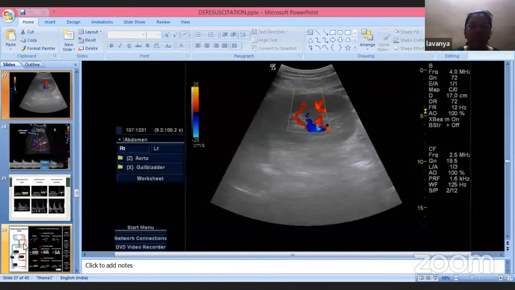The next one, the most tough one, is probably what I felt when I did it, the renal vein Doppler. So it is kept in the posterior axillary line on the right side, similar to when we kept it in the mid axillary line for the portal vein; this is in the posterior axillary line. And again, going to just one last video.